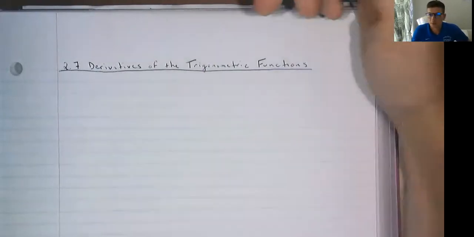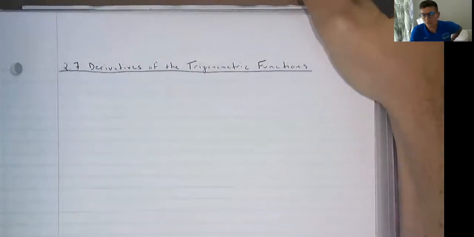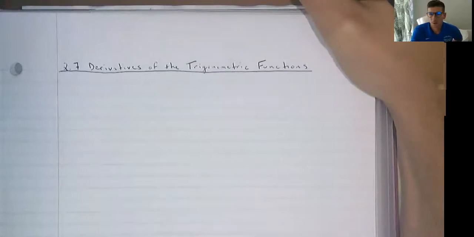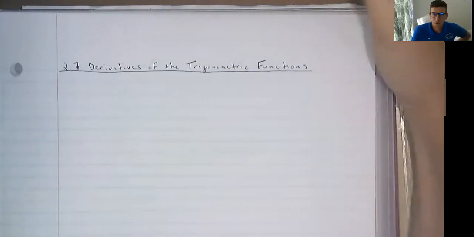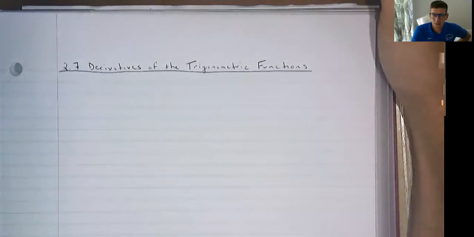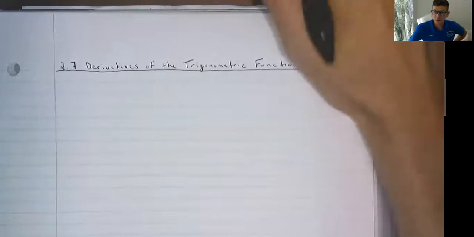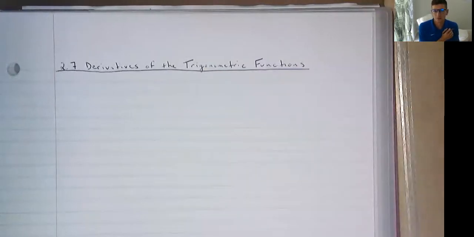So we've already seen how to calculate derivatives of many of our algebraic functions, whether they be polynomials, or rational functions by way of the quotient rule. And we're feeling hopefully pretty confident, pretty comfortable with that. But a huge sector of our math lives is currently shut off to us in terms of figuring out how the trigonometric functions are changing at a given moment.